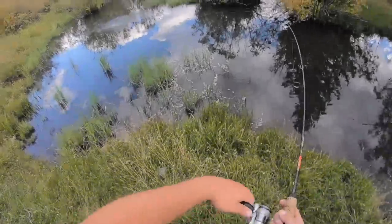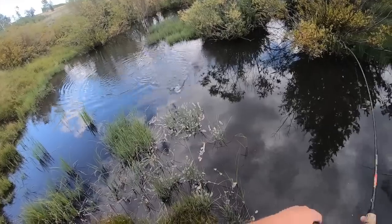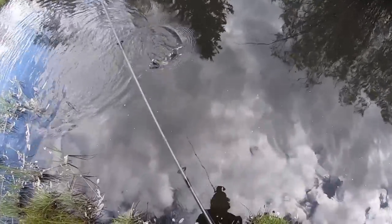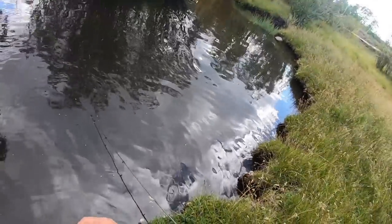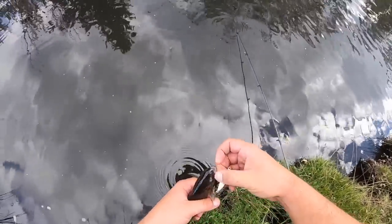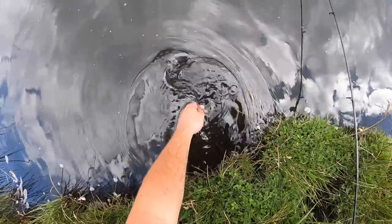There we go. Another little one. Where are the big ones? Where are the big ones? Man, I don't even need a net for these little guys. There we go. You know, that one earlier that we sight fished was actually pretty nice, but now what we're getting are these little cookie cutter ones.